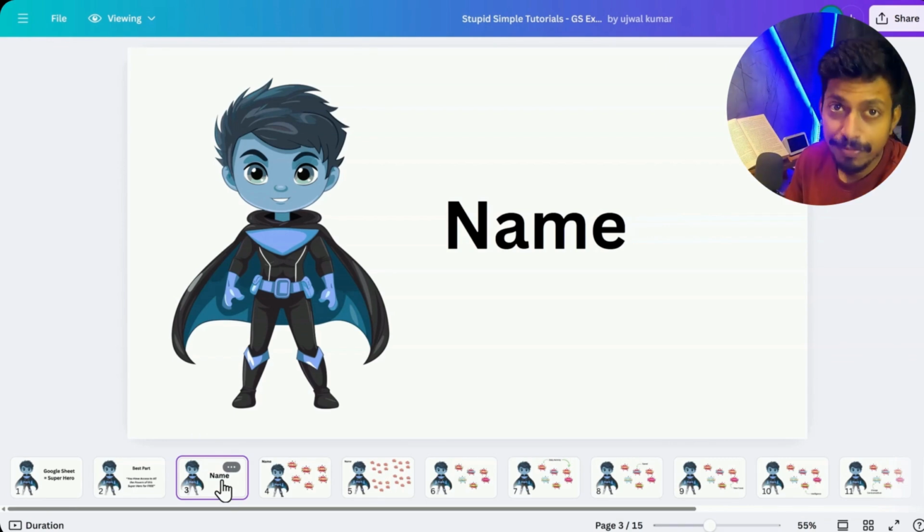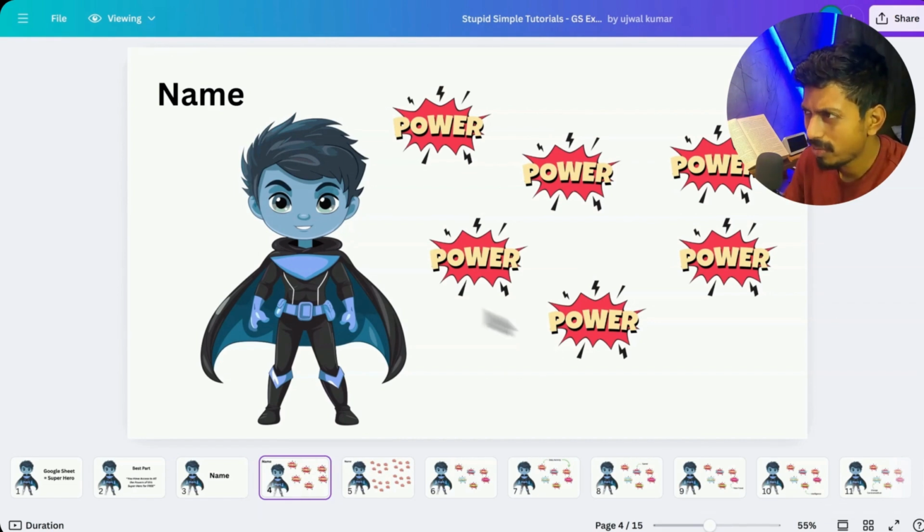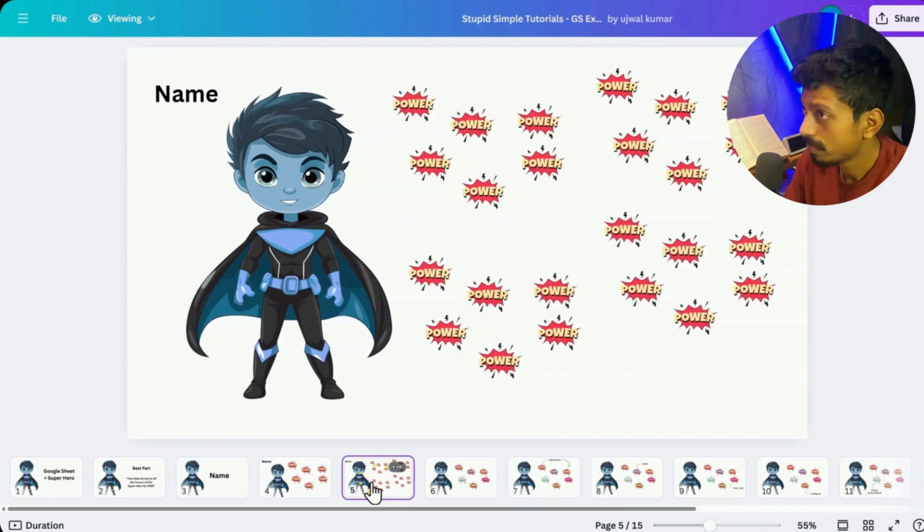And apart from a name, this superhero is going to have, why is this a superhero? Because it has a lot of powers, right? And it has lots and lots of powers. But how many powers are there? 6 powers? No, it has so many powers. There are a lot of powers and functionalities that this superhero can execute and perform. And we have control over these powers.